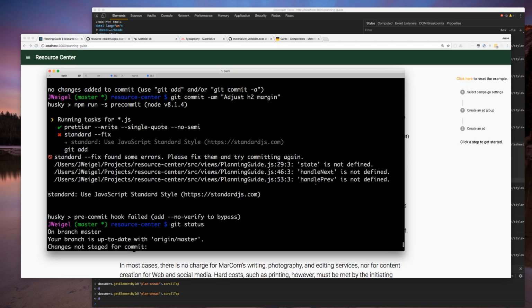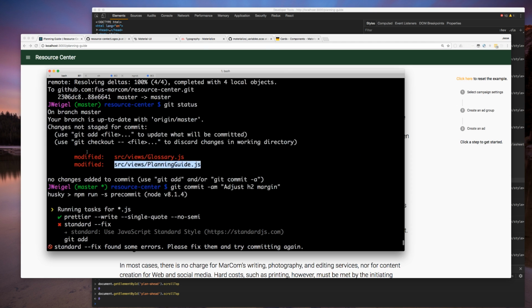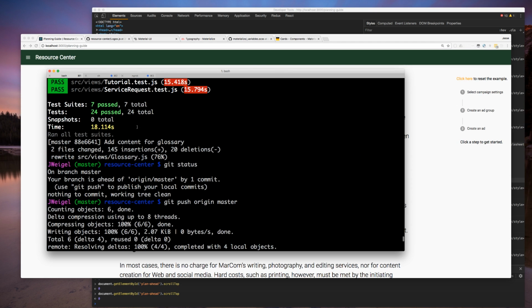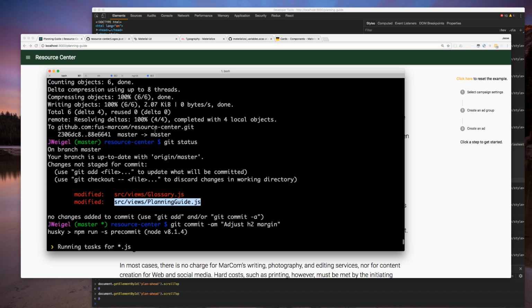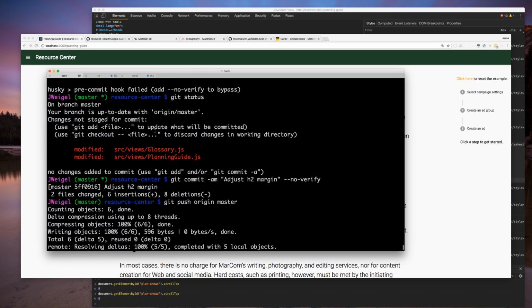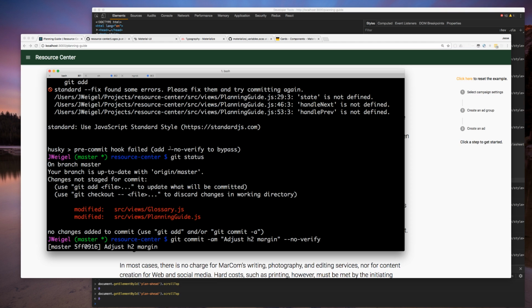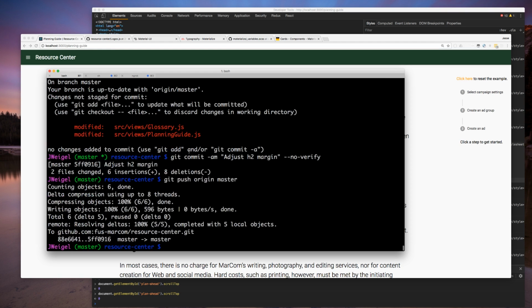Alright, we have handle next, handle pre, not defined. So if you're changing something and you're not using that syntax, you should be fine to commit. Otherwise, use that no verify flag at the end for now.